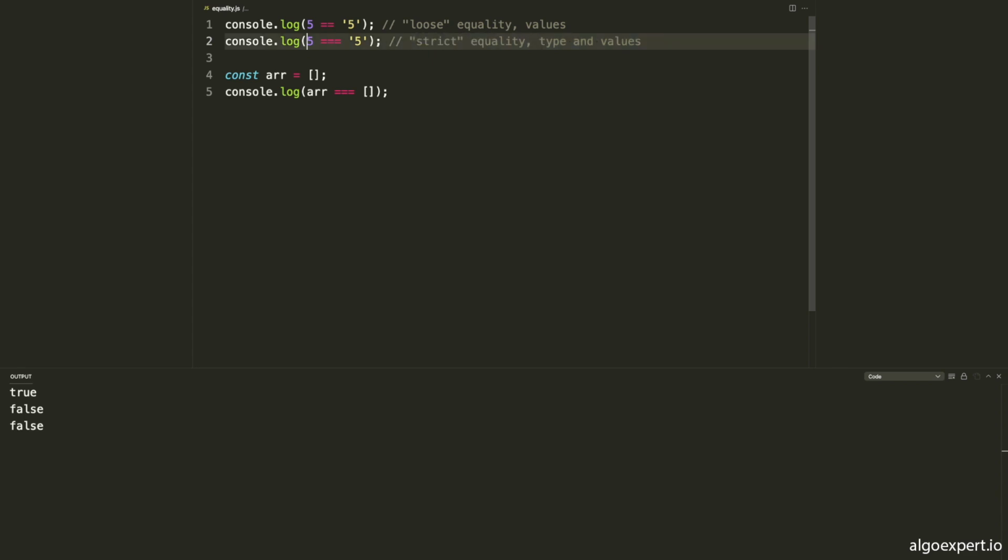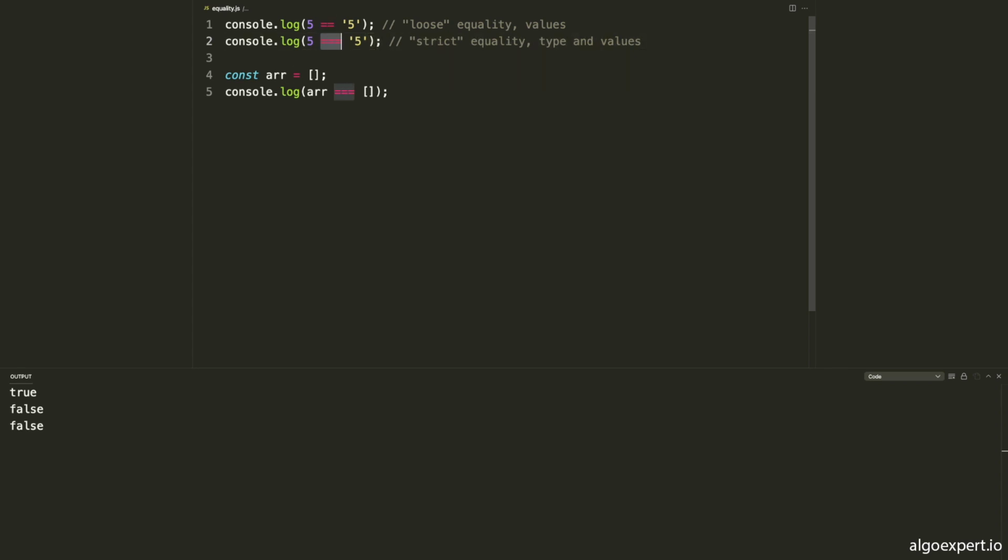Do you expect the string 5 and the number 5 to be equal to each other? Probably not. You probably don't want that. And if you're checking these things against each other, you probably have a bit of a bug in your code that you should be working out to be writing cleaner. There's not many scenarios when we want to be comparing two values of different types and assuming that they are the same. So the vast majority of the time, I would use the strict equality.